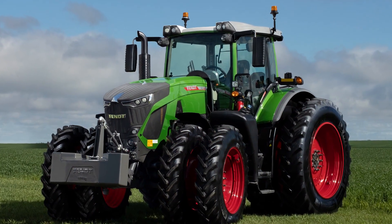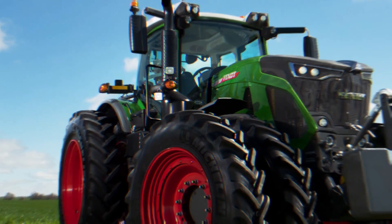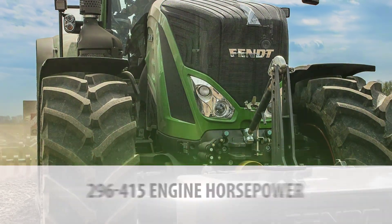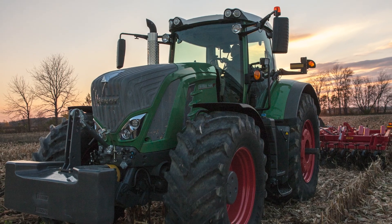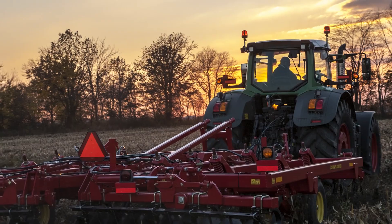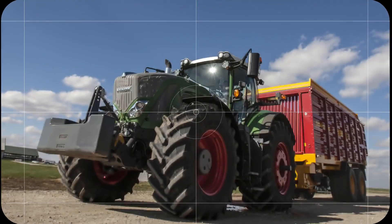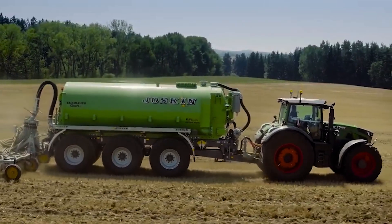Proudly making its North American debut this year, this purpose-built machine is the ultimate row crop tractor — the Fendt 900. An extraordinary workhorse boasting an impressive power plant producing between 296 and 415 horsepower. You can't help but be impressed by the Fendt Vario Grip Tire Pressure Inflation System and be wowed by the head-turning implement connectivity of up to 113 gallons of hydraulic flow per minute.